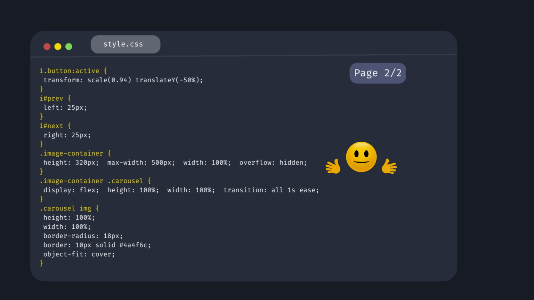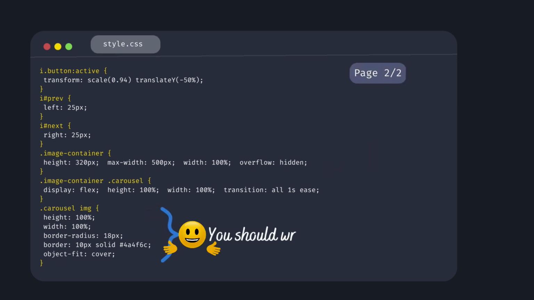Due to the long video, I wrote the CSS style in a horizontal way. You should not do that. Write the style in this way, for better understanding.